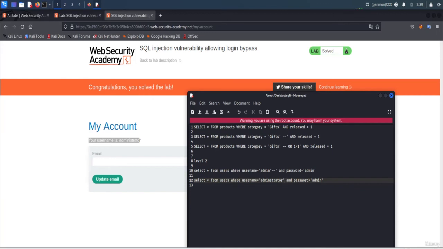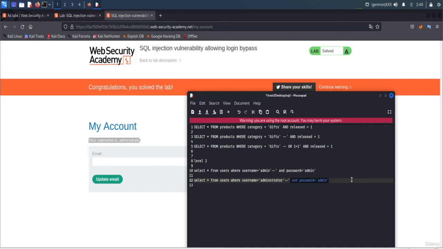What we did is inject a single quote and comment out the rest of the part. So after the username, we have the access to input in the middle of the code, so we just injected here and commented out the rest of the part.